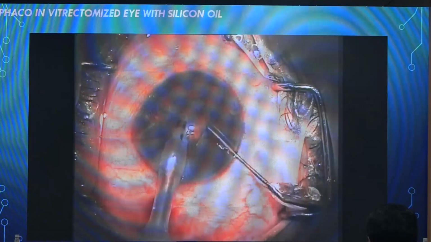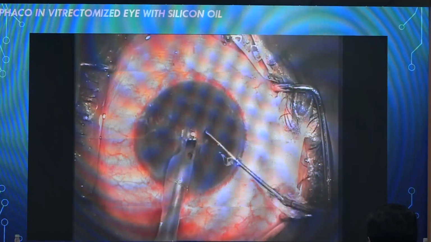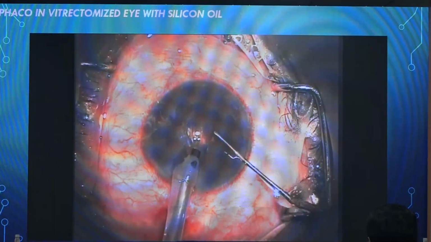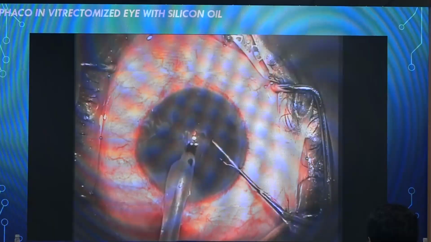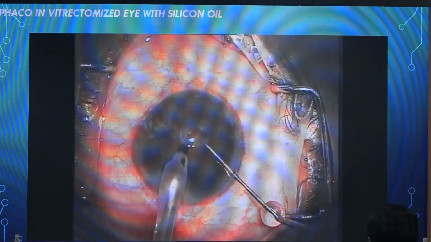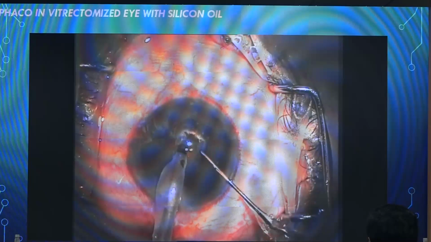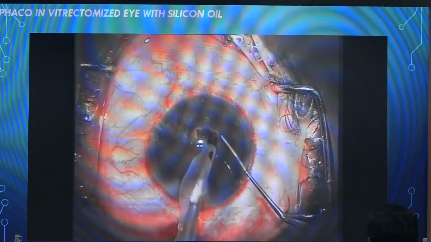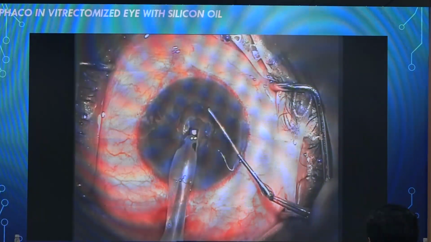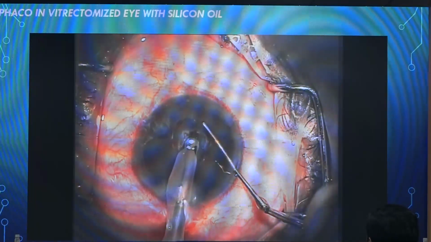So then going to phaco, as I have already said, we have to make a deeper trench here and use a higher power phaco during sculpting. The chatter you can see is there because these cataracts are usually hard, especially this one, which is a silicone oil filled eye.